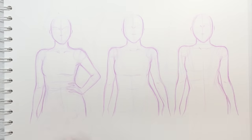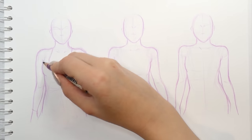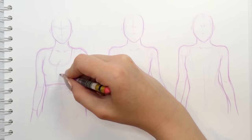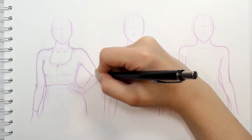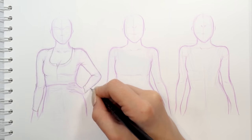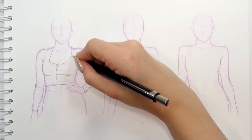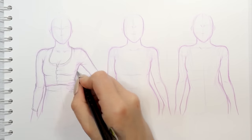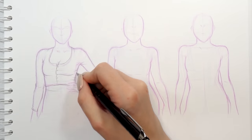Now to practice a little bit more, I'll sketch out a couple of different types of tops. First I'll do a long sleeve with a quite open neckline. The pose is a slight three-quarters view, so this is going to determine how our top folds on the body. However, we're still sticking to the simple rule of following natural body curves. One easy trick is that with all body-tight clothing, always pay attention to where the body curves are and then put material folds in that exact place. In other places without many folds, the material will be more stretched out and flat. So I'm putting folds around the elbow area, wrists, armpits, under the bust, and some around the neck.